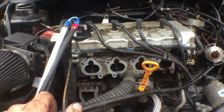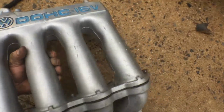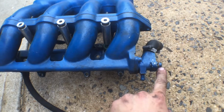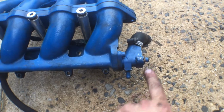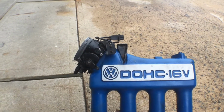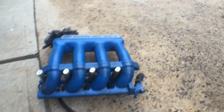If not, I don't know, maybe I'll paint it. I have no idea. Not too sure yet. But I have the 50mm European one right here. I have to swap everything over. Injector cups. There's a block off plate I created for the 5th injector that I'm not using here. I could actually move it from here to here, delete this hose and put a cap on the end, swap over the throttle body cable holder and the throttle body, and that should pretty much be it.